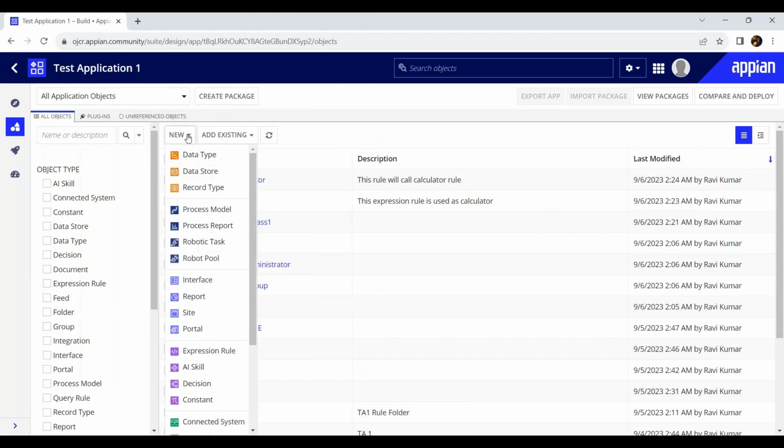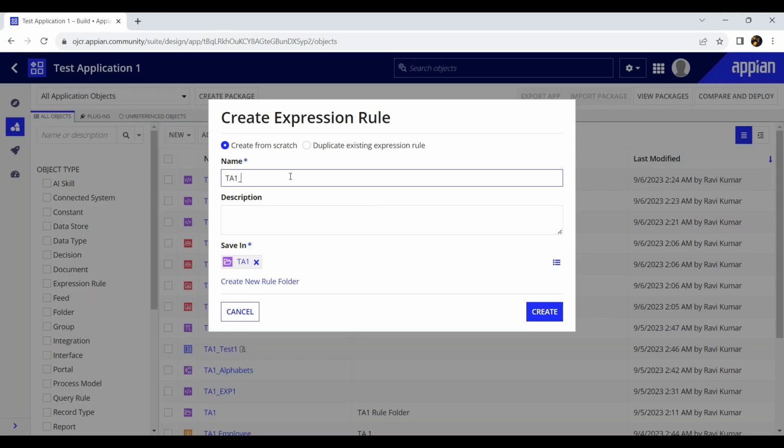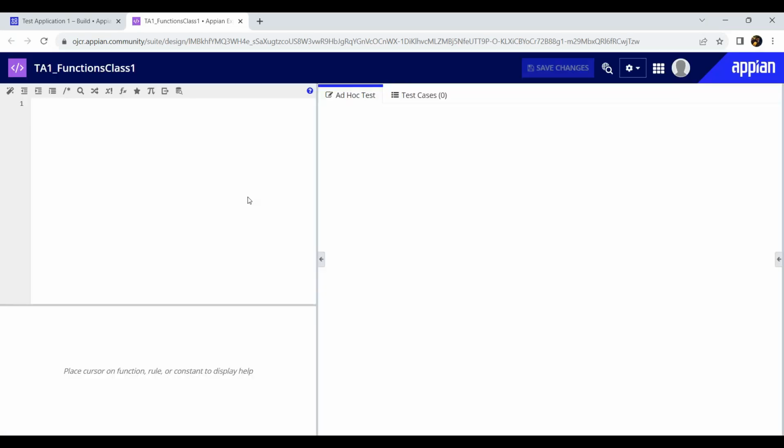All right, I'll just create a new expression rule. I'll say functions. Okay.